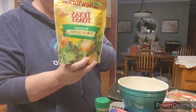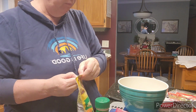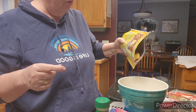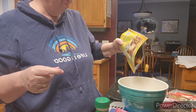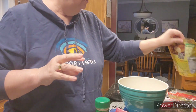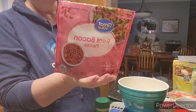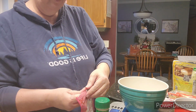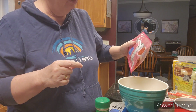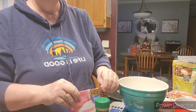All right, so I'm using these. I usually do 7 grams worth, which is 1 point. I have my scale zeroed out. If I go over it a little bit, I'm not too unhappy, but then I zero that back out. And these are the bacon bits that I use. I also do the 7 grams, give or take. When I say give or take, if it goes up to the next point, of course I'm going to take that point.